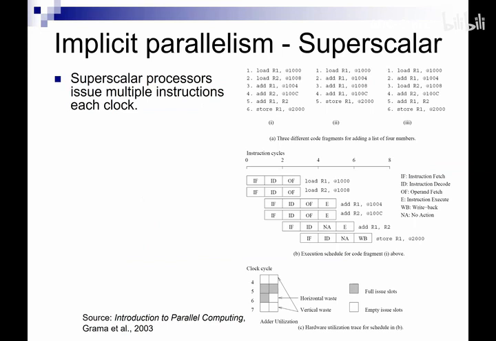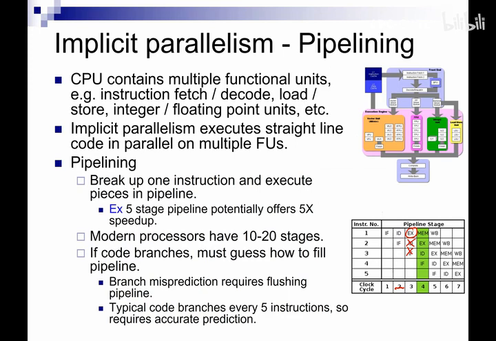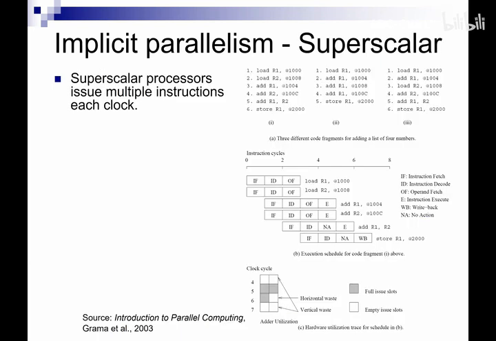Another type of implicit parallelism is superscalar parallelism. In pipeline parallelism, for each of these substeps of the instruction, we only have one functional unit for that substep. So we have one instruction fetch unit, one instruction decode unit, and so on. Now, when you go to superscalar parallelism, we could actually have multiple copies of these functional units. For example, you could have say 2 instruction fetch units, 2 instruction decode units, and so on.